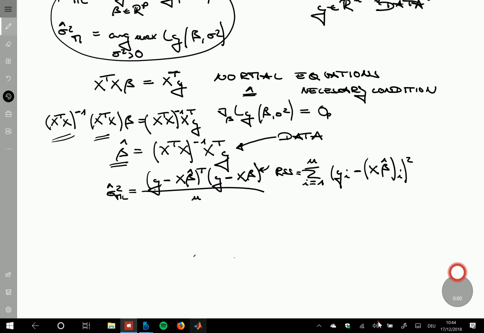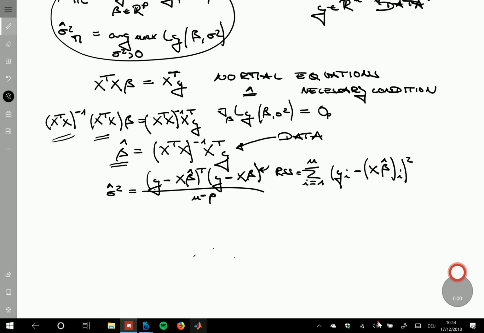And then it turns out that this is not a very good estimator because it has a bias. Hence, the maximum likelihood estimator for the variance parameter in the GLM is never used, but the corrected maximum likelihood estimator is used, which also subtracts p. And this corrected maximum likelihood estimator is actually called a restricted maximum likelihood estimator. And when one uses the restricted maximum likelihood function, then this is the estimator that one finds.